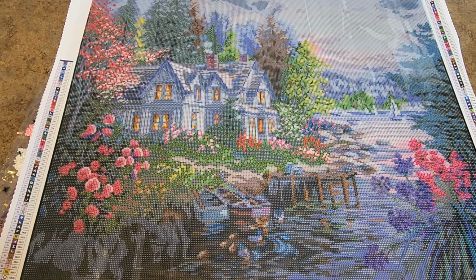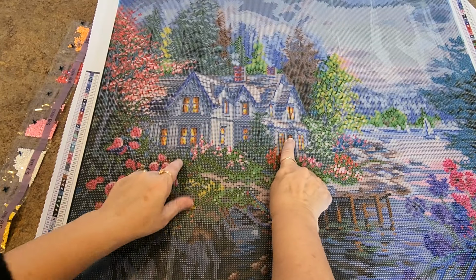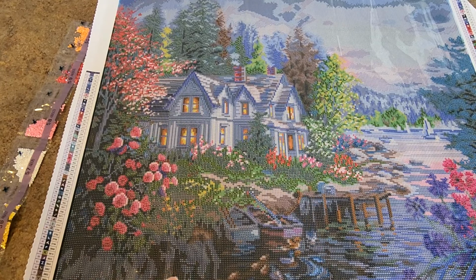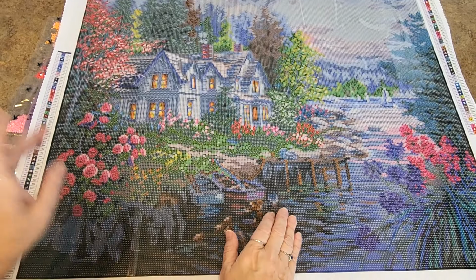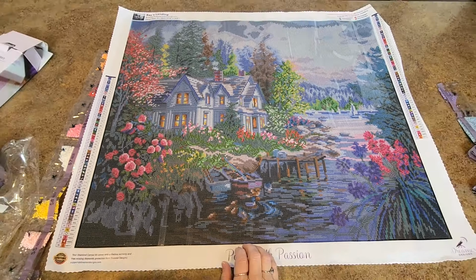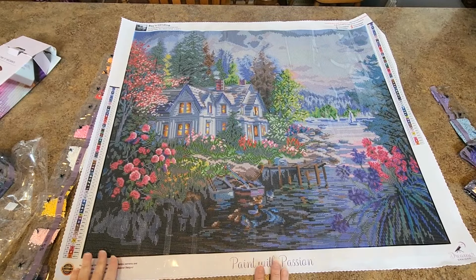And our last color is orange. It's the 6. It's in the windows. All the windows get some of that. And that, I think, is it for the orange. But how beautiful is that, right? It's gorgeous. I think it's just gorgeous. She does such lovely work. It is so pretty.